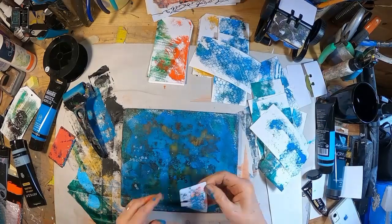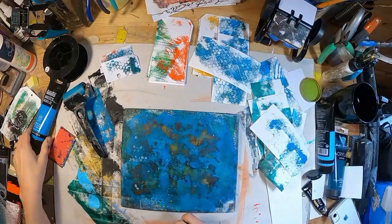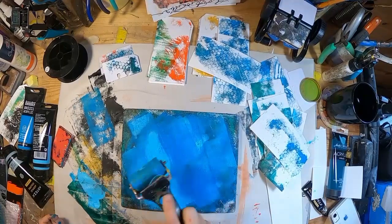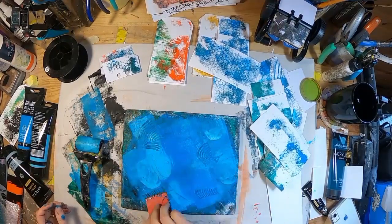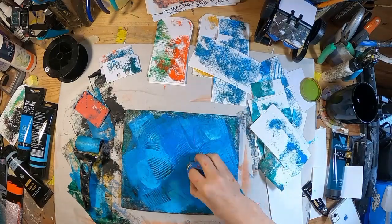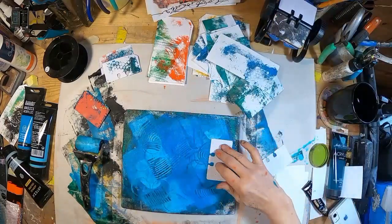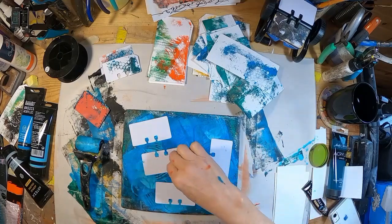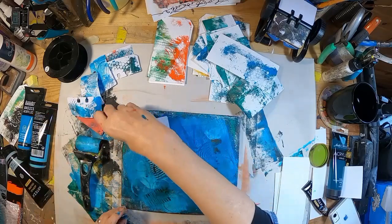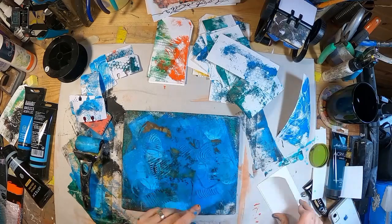Don't let your bright brain take over. You can see that I'm doing Rolodex cards — if you look in that upper right-hand corner of the screen, you'll see the Rolodex sitting there. I'm going to put a background on those Rolodex cards as I work. My intent is to come back in with my favorite quotes. You're always looking for a quote or something of inspiration to put in your journals, and then I will have this Rolodex full of inspirational quotes that I can pull from when I need them.